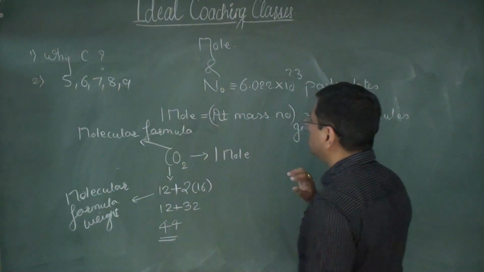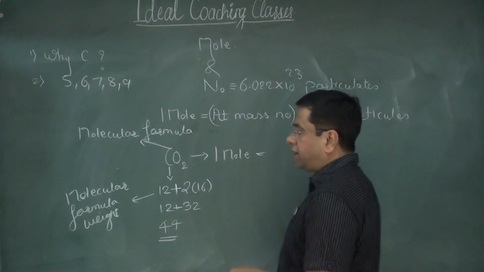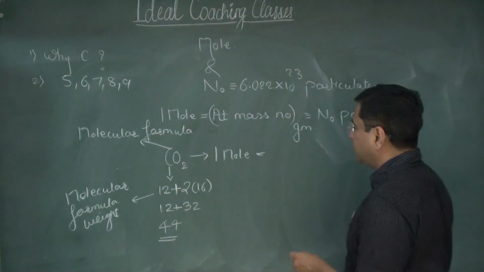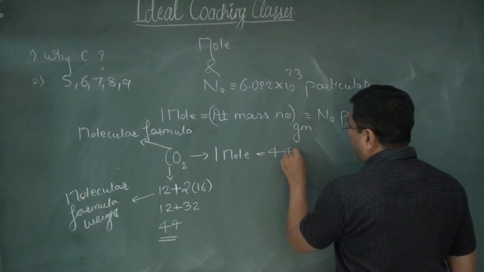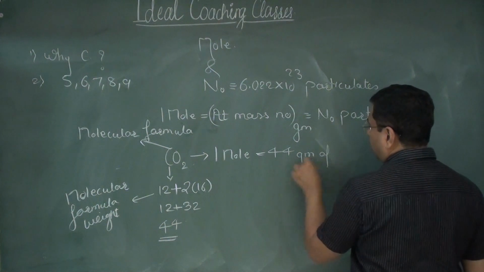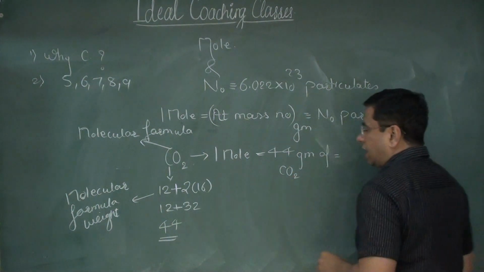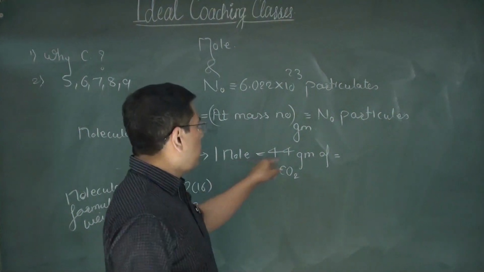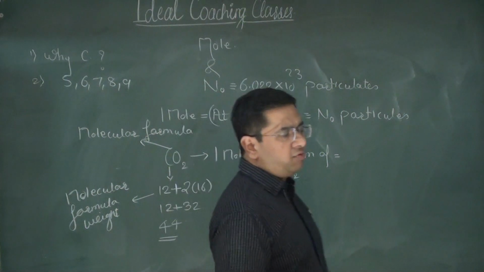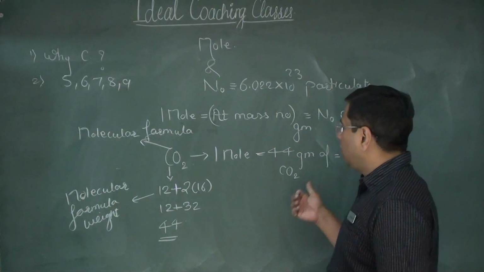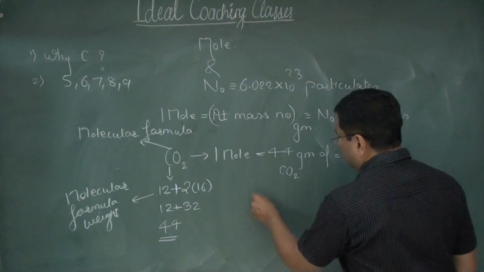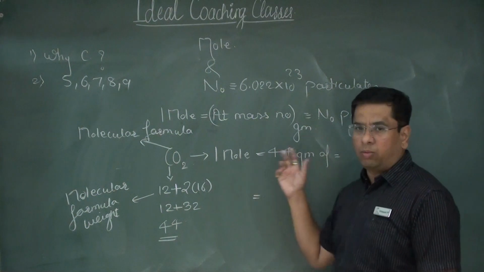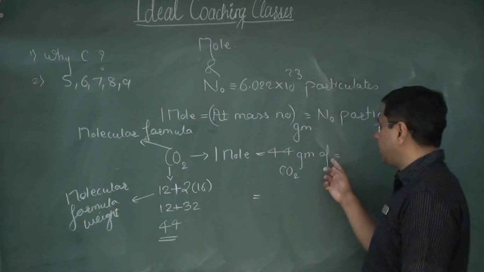1 mole is what? So I write 1 mole of carbon dioxide. Please pay attention. We write 1 mole of carbon dioxide is equal to 44 grams of CO2. Here we have the molecular mass number, so molecular mass in grams: 44 grams of carbon dioxide will be 1 mole. And the concept goes ahead, if I want to express it in mass, 1 mole is nothing but 44 grams of carbon dioxide.